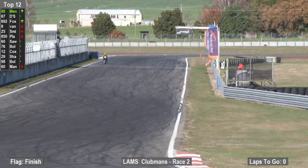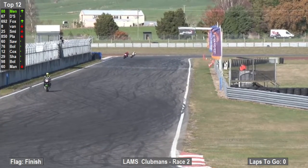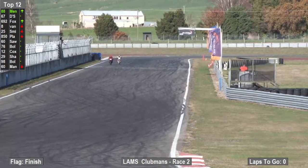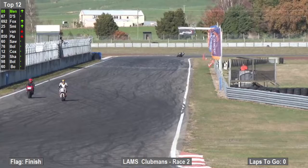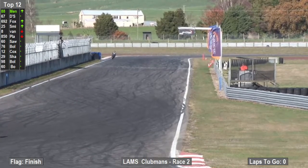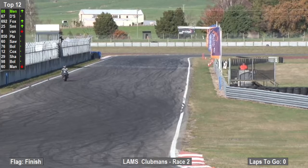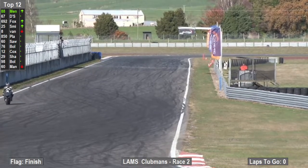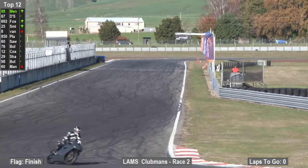So Guy Mendez, Adrian De Sousa, and Hamish Fox, and that's the little Lambs bike in there as well. The tiny little 400, he's up against 600s. I'll tell you what, you can see why Connor London's supporting that man. Hamish Fox, what a potential he's got, Dennis. Yeah, as Connor told us earlier, he actually went out and followed Hamish around, and it's obvious that Hamish is listening to him. Good on him.